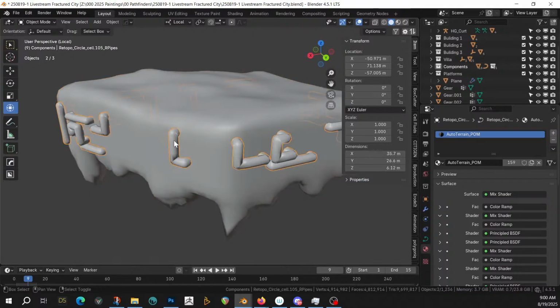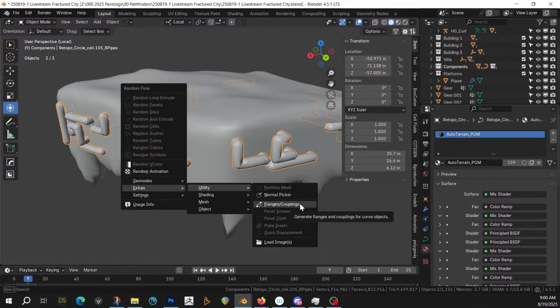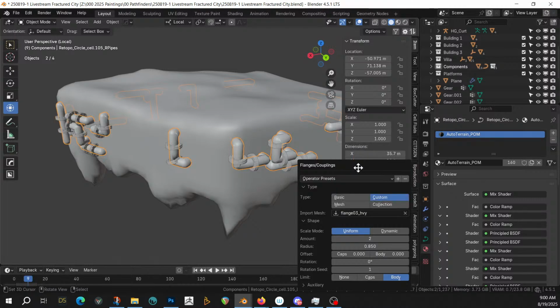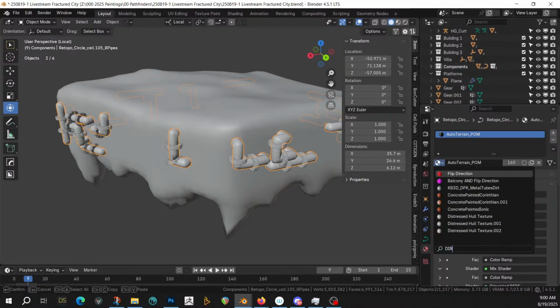And then grab them and extras, utility, flanges couplings. Again, we got to select the flange heavy. Cool. And then we're still on our pipes. That's going to be dirt, metal tubes, dirt.